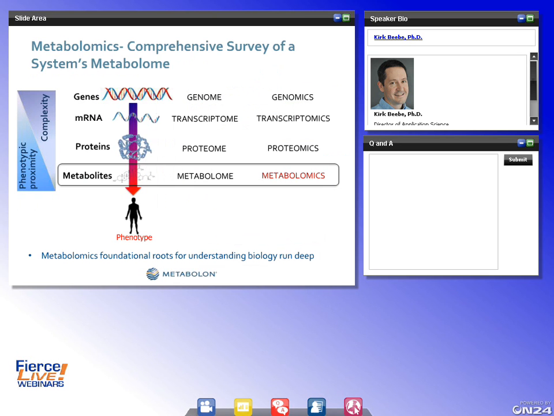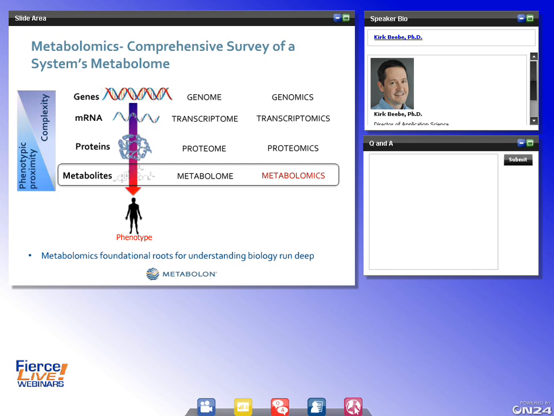But first I want to give a brief orientation and make sure we're all on the same page about what I'm talking about with the metabolome. Yes, it's all the small molecules, as mentioned in that Nature article, the metabolites of a system, so these classic molecules of biochemistry, and the metabolome is just the entirety of that. Now, the tool for measuring the entire metabolome, all the small molecule metabolites, is metabolomics. And I'm going to warn you, I'm going to use the terms metabolome, metabolites, metabolism, and metabolomics interchangeably to reflect those small molecules and how they relate to the biology of the system. So just be forewarned as I go throughout these slides. But really, all they are is the end product of the central dogma of genes to transcripts to proteins.